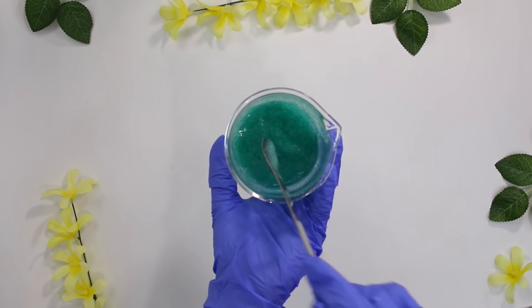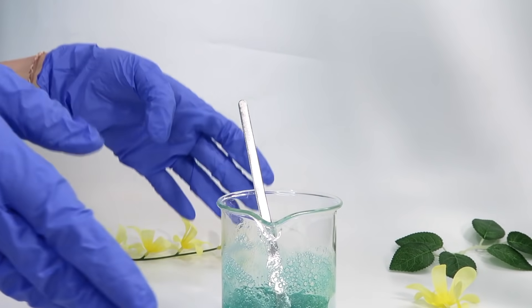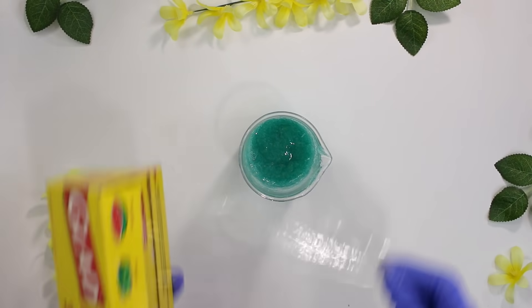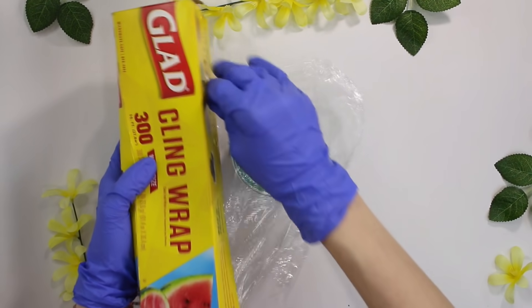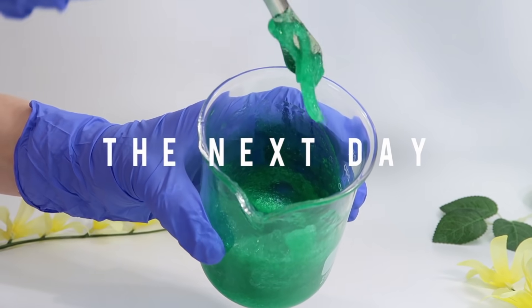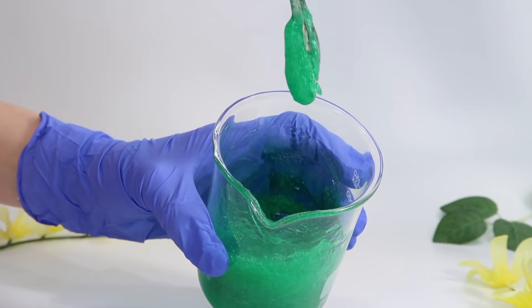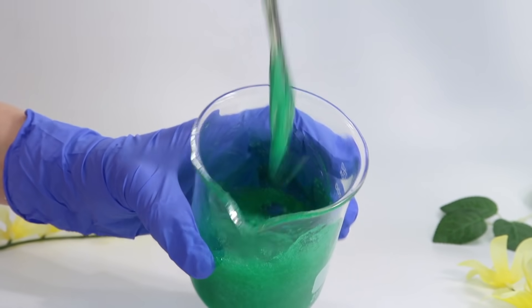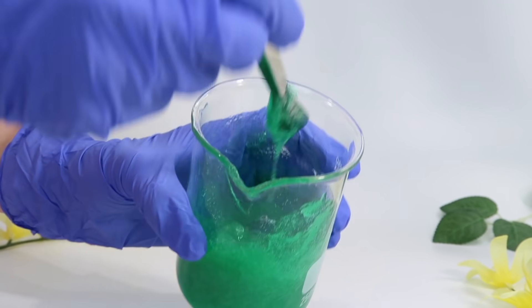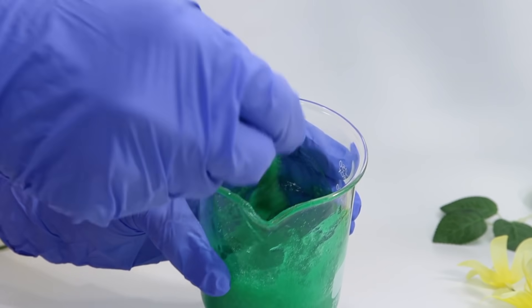When making anything with lather and foam, I always recommend covering it and letting it sit until the next morning before packaging, because it's a little puffier right now than it will be tomorrow and it'll fit much better in the bottle. Here's what we're working with after sitting — it's definitely thickened up a lot. Face washes made with xanthan gum may appear a bit chunky at first, but after sitting for a couple of days they become much smoother. You can even use one percent if you want it thinner.